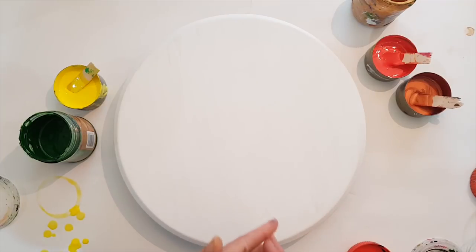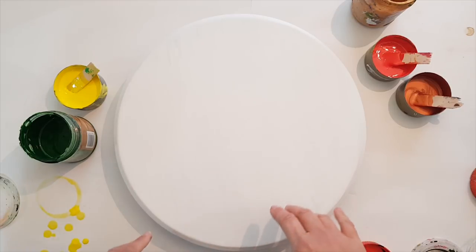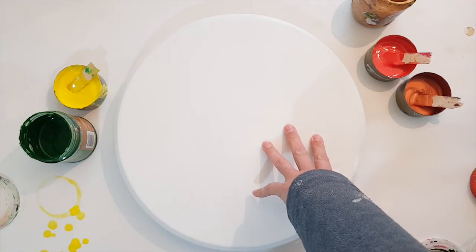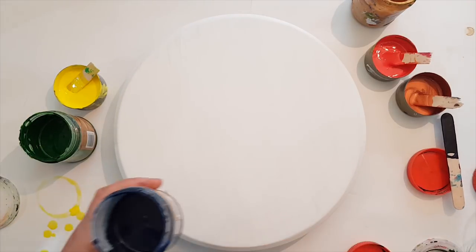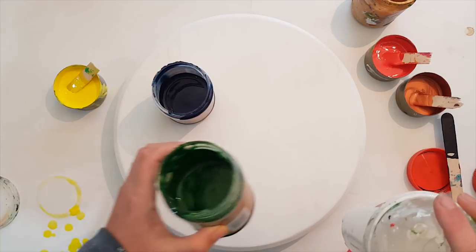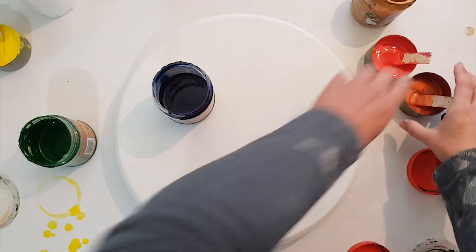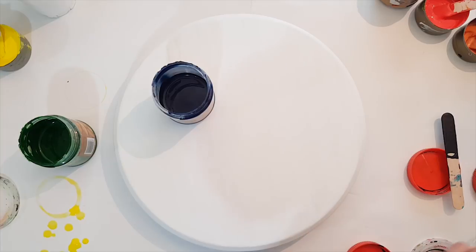I just get a sense that I need to do some prepping on the background first. I don't understand what's going on in my head, but that's okay. So what I'm gonna do, I've got some Parisian blue and some grass green and some white. So this is my prep. This is not acrylic pouring, so if you want to skip through this and go into some other part of the video where I am doing pouring, please do.